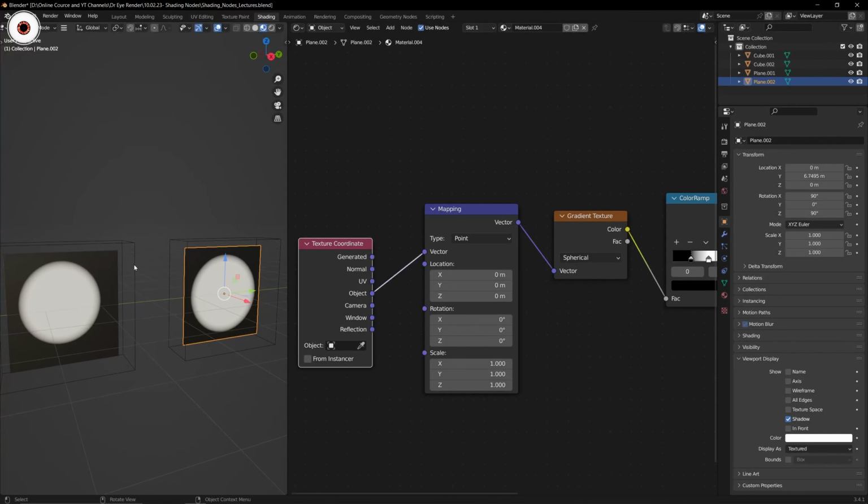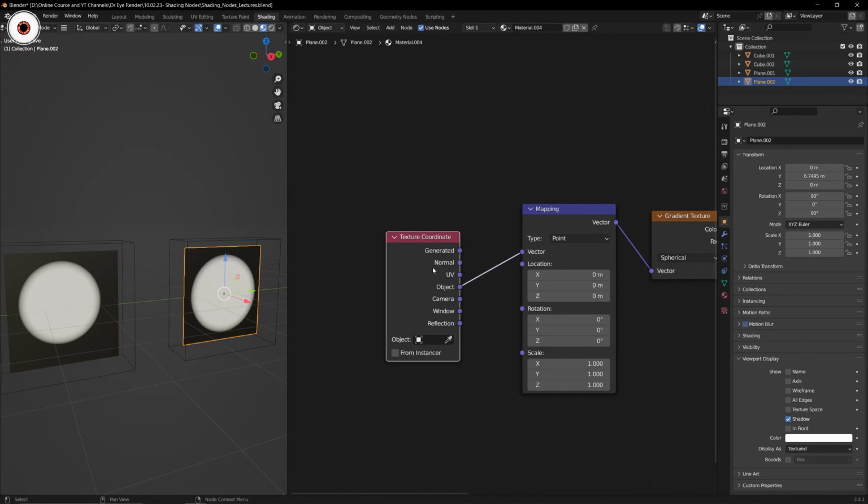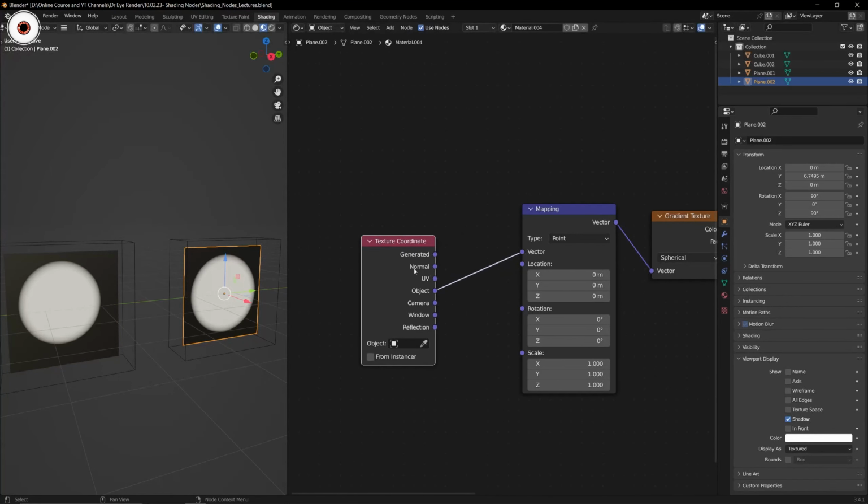Okay, we discussed the generated and the object. And the remaining ones, the normal, the main things which I told recently about the generated and object, those are the main things, and most of the time you are going to use these two.